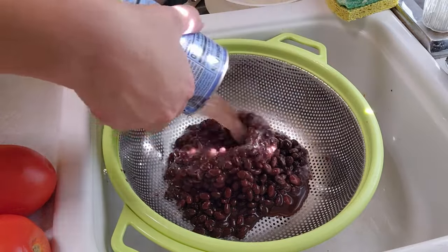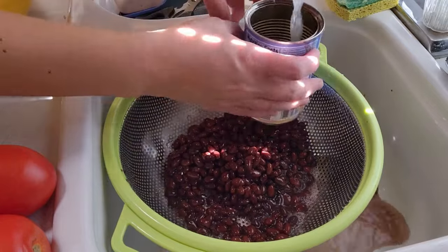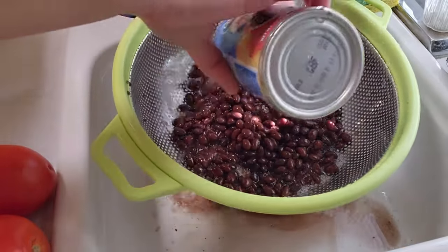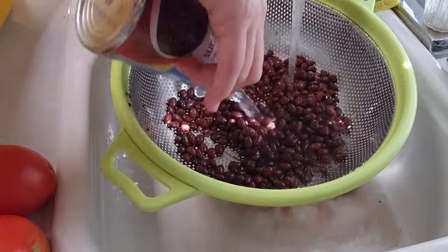So that was wonderful. I also added a package of taco seasoning. You can always make your own. And actually, later in the video, I made my own because I ran out of the store-bought stuff. So, yeah. You definitely need to season the meat because it will add so much more flavor to it.